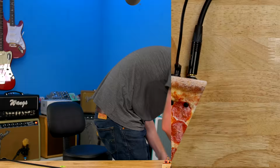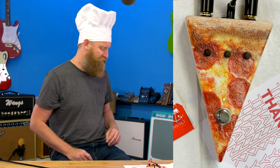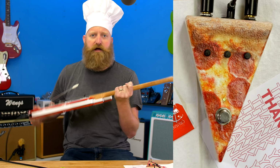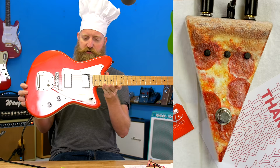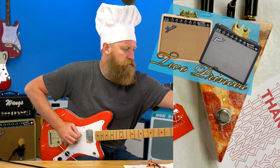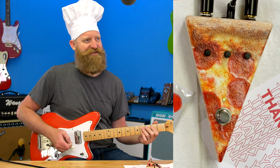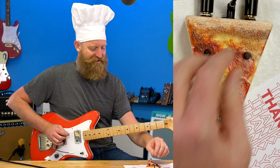I love this so much. You guys are ridiculous. I can't believe this. What guitar is my most pizza-ish guitar? I think this guitar has an appropriate look. It fits the theme with the red top and white and black stripe on the side. This is the Revelator Supertone. I am running through my two Princetons rig. All set. This is ridiculous. All right, let's check this thing out.